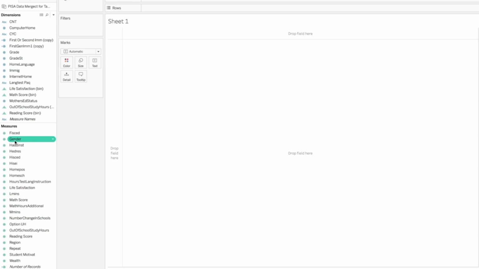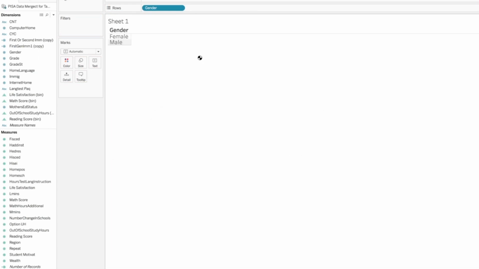But we mostly do not want to use gender as number 1 and number 2 as a numeric, because you can't really add up 1 for female plus 2 for male equals 3, or the average of all the females and males will not have numeric meaning. So all you have to do is drag it up here to the dimensions and then drag it over onto your Tableau workbook.